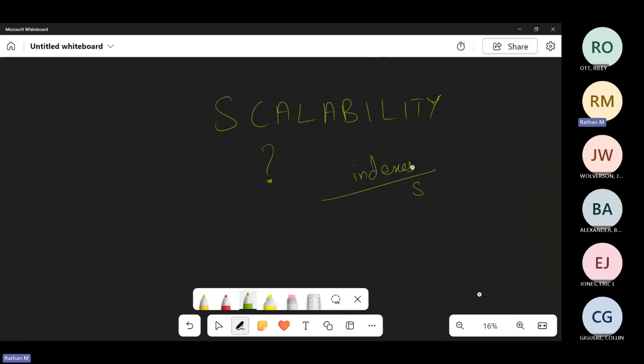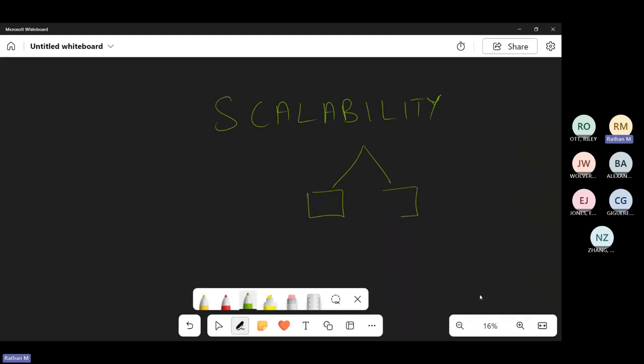We know about this, right? So there's not just one primary key that will be indexed upon. You can also divide your database into two different servers. There are so many things that we can do.